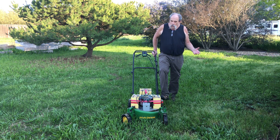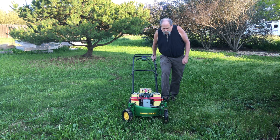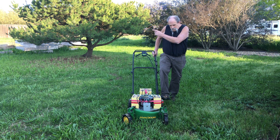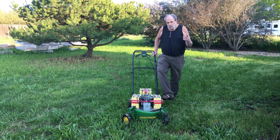Our other electric lawnmower still needs a cord, and I need it to break away from the cord. So now we have the deer and we're going to show you it running. We're going to be mowing some area right out here, but for now just let you hear it a little bit.